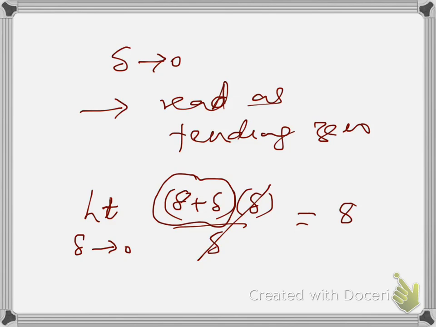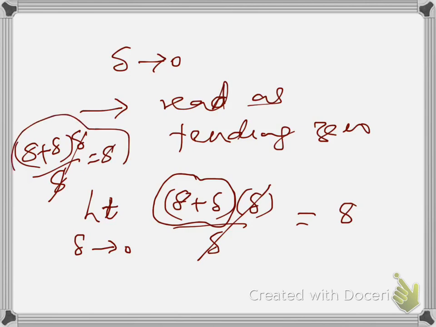Actually, it is something similar to saying 8 plus delta into delta by delta, cancel delta and put delta equal to 0. But we are not doing that, because immediately a mathematician will say, hey, you cancelled delta and again you are putting it as 0. You can't cancel 0. So what we are saying is, I am not cancelling 0. It is going to 0, it's not 0. It is maybe 0.1, 0.01, 0.001. Then this answer is going to be 8.1, 8.01, 8.001. So it is going closer and closer to 8. So my answer is 8.